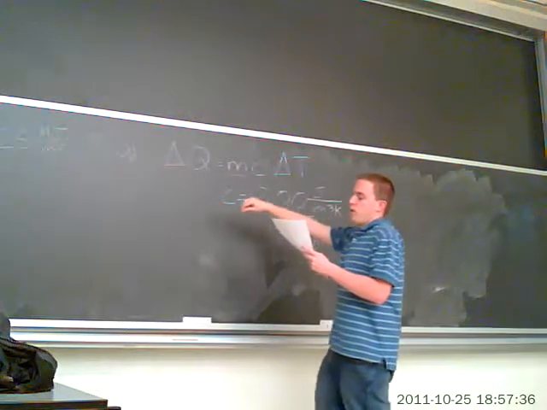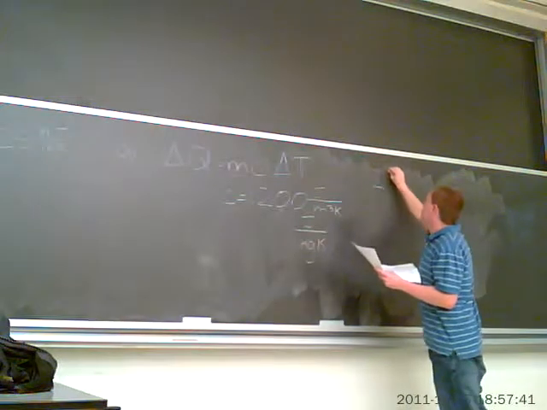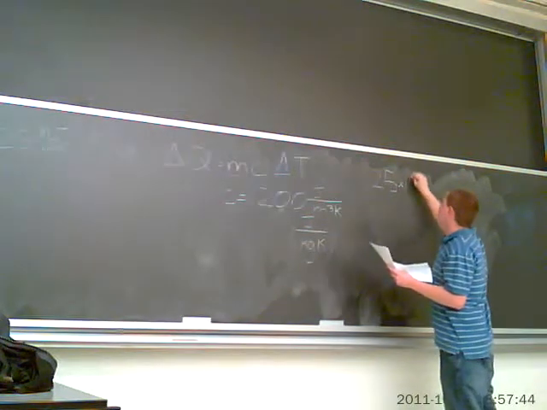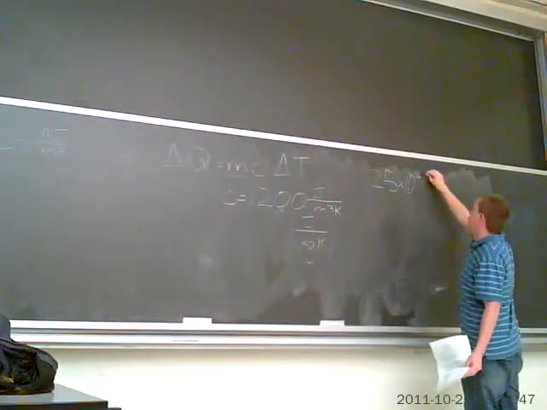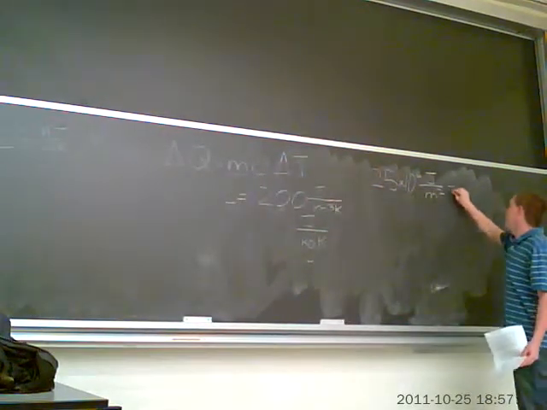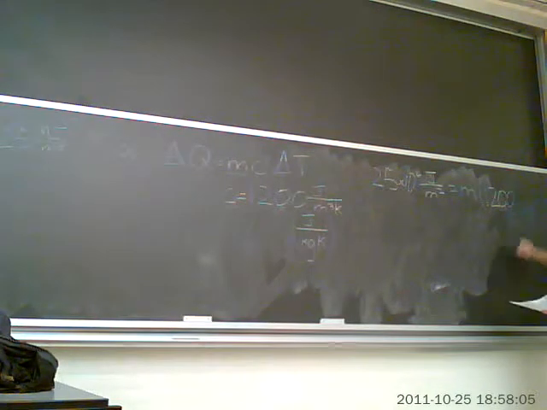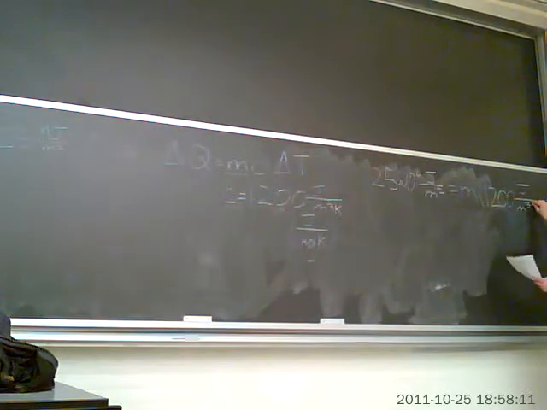So we have the change in energy, 25 times 10 to the 6 joules per meter squared. This is why it's key to write down your units. And I have this M. I really don't know whether I'm going to end up needing it, because I have no way of estimating it, times 1200 joules per meter cubed Kelvin, times our delta T.